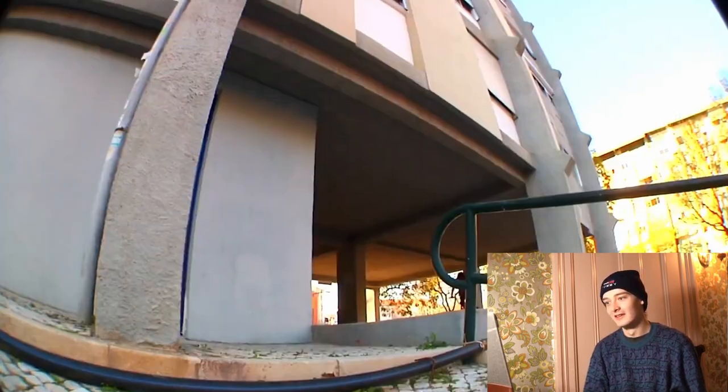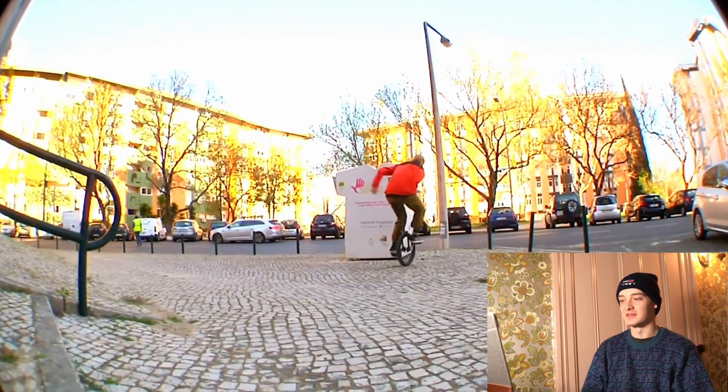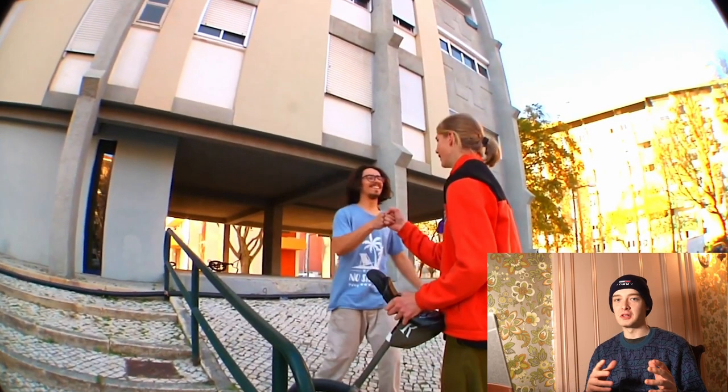Dude, he's so good at manuals and rail rides and rails in general. Jesus, man — that's so scary. A lot of people are just watching it going, wow, that's really crazy and scary. But rail rides are especially dangerous because if you fall and miss that rail, you just hit the rail with your pedal. Because you're coming down on it really hard, you either slide out really fast or you just slam forward and jam the rail. Whenever I see him do that stuff, it blows my mind — he's really close to just taking a really hard spill. That being said, Nemo's like six-five or something, and he probably just steps over the rails that us five-eleven guys can't.